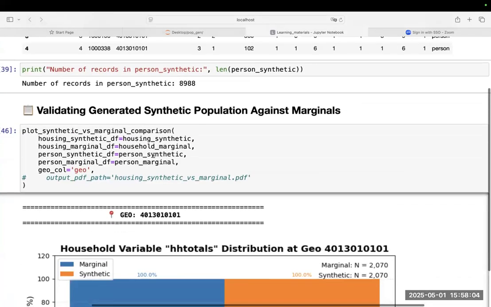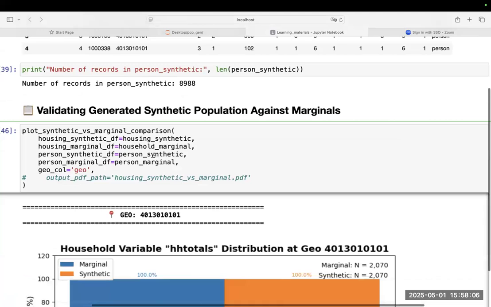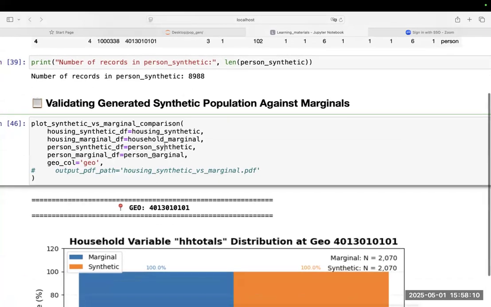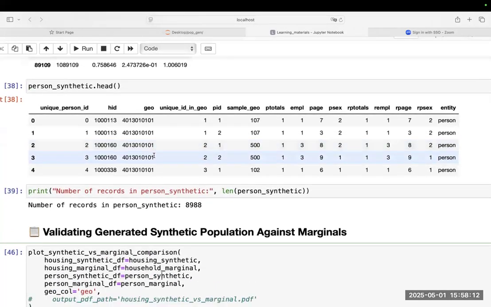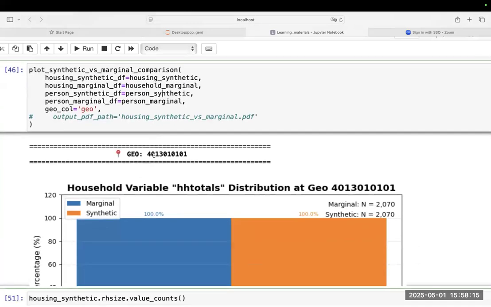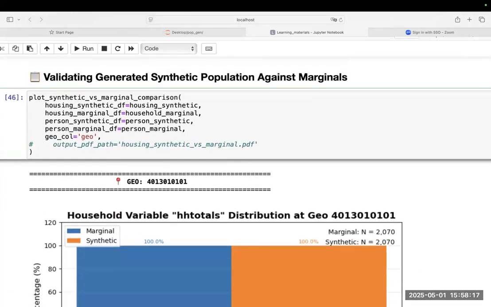So we can check here. Yeah, we're missing a few people. What was the marginal total? We can see that by running this verification to check that.